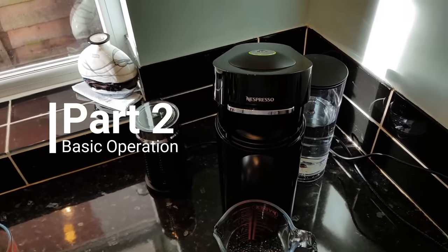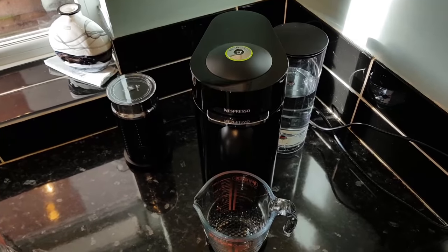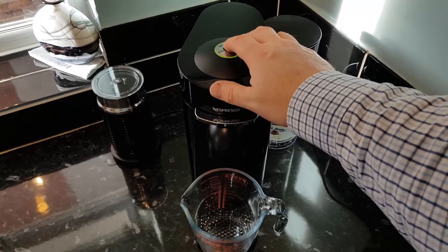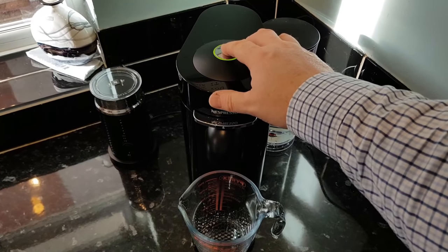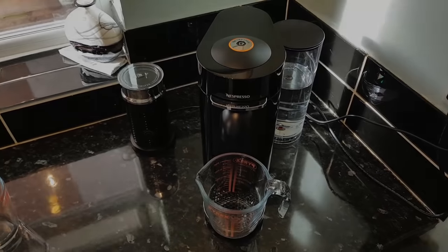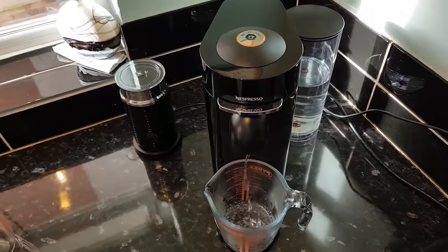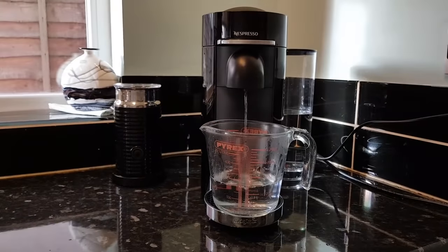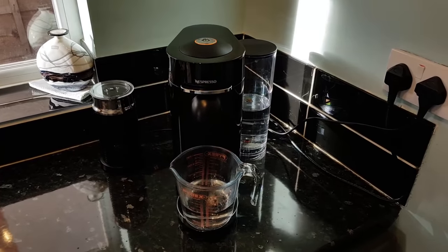Before use, the Nespresso machine needs to be cleaned. You'll need to make sure you have at least 2 litres of water in the reservoir. And to activate the cleaning cycle, just press the button on top 3 times. The cleaning cycle takes 4 or 5 minutes to run. Always be sure never to replace the water from the reservoir with the water from the cleaning cycle.